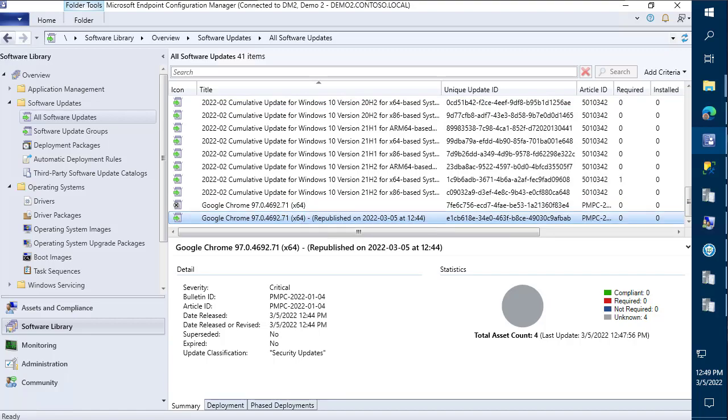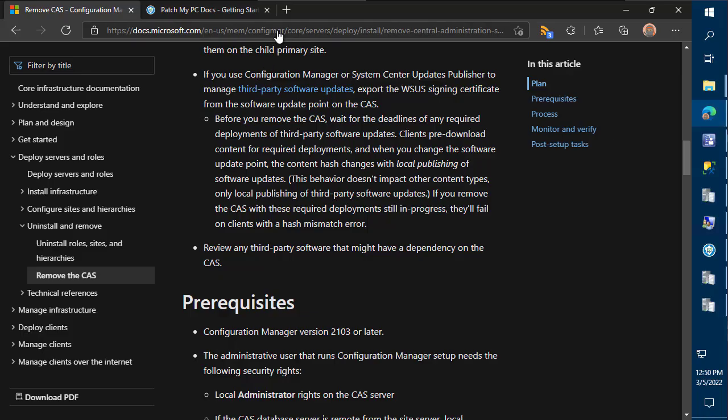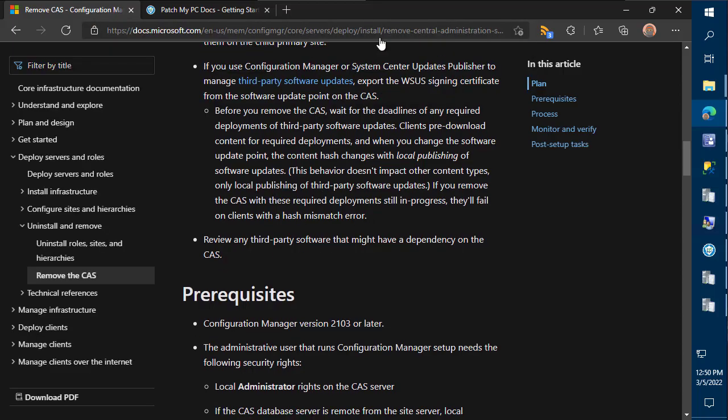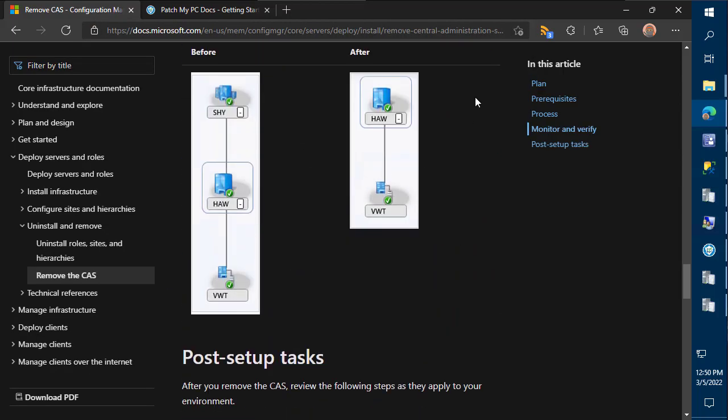But outside of that, that's how we can work around this specific issue with the hash, where you collapse the CAS and it has to re-sign the update rather than re-signing the existing update. What we'll essentially do is supersede and decline the previous update and publish a brand new update with a new GUID on the fly. Now that's pretty much the entire set of post-collapse steps that are documented.